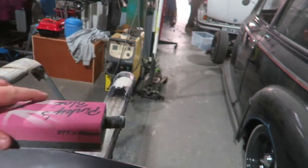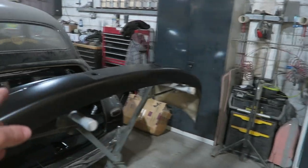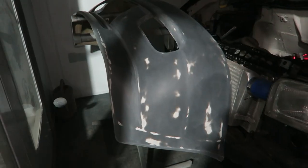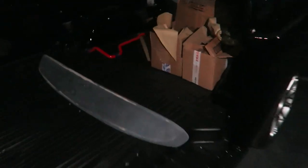My front scoop panel and also my spoiler. Get it all flattened back. I'm going to start blocking it down now with some 320, then 500 it all with the DA. Quite a lot to do — two doors, rear bumper, front panel, front bumper, and the spoiler — and they've all got to be done tonight, so it looks like I might be in for a late one. It's a quarter to two in the morning. Managed to get a door done, rear bumper, front bumper, and the spoiler inside. I'm going to lock up and head home, and then come back again tomorrow.